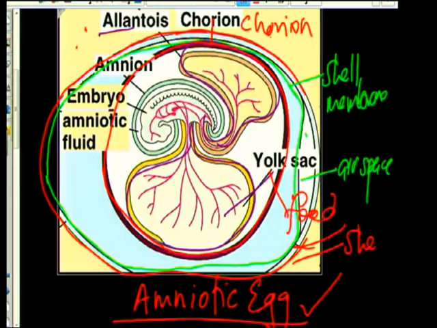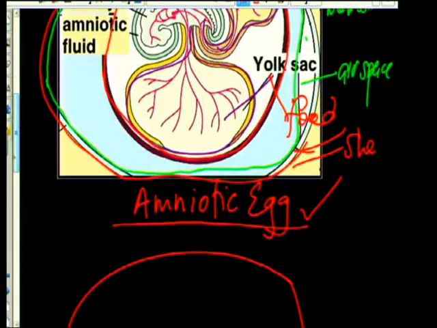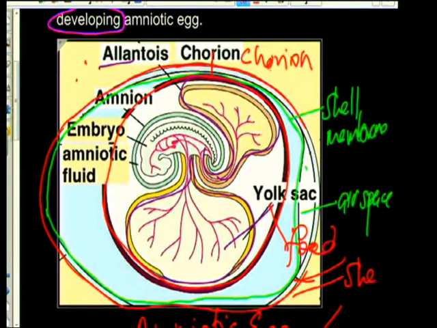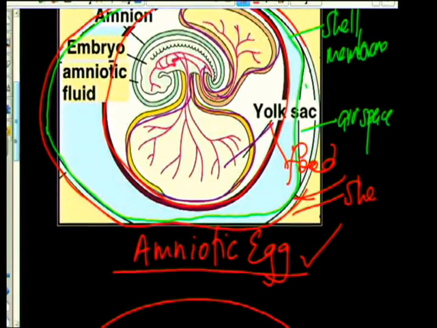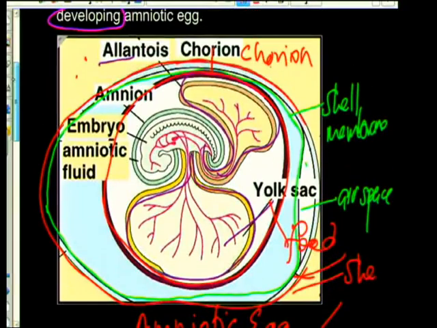Now when you are doing this, one is you have to have a caption, I told you. Two is you need solid lines. Three, your label lines must not cross. You notice if I drew shell membrane there, I can't now draw another line from here saying yolk sac. What's happening? The label lines are crossing there. So you cannot allow the label lines to cross in a diagram. Those three basic rules you need when you are drawing a diagram. One is it must have a caption. Two, the lines must be solid. And three, the label lines must not cross.